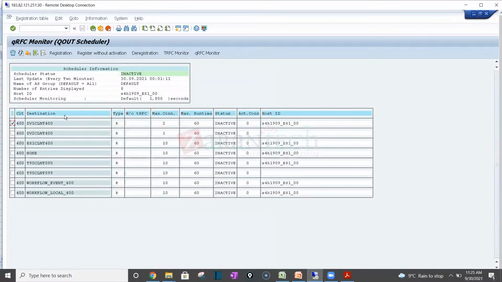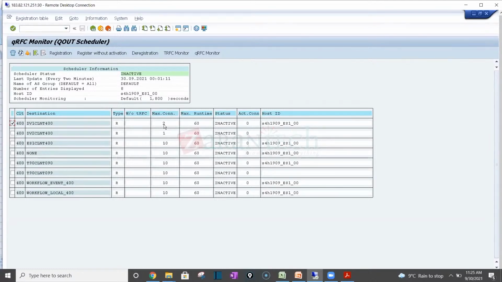So what this RFC destination does: here we have a connection time and a runtime. This doesn't make sense in embedded, but I'll explain from a decentralized perspective. If some data is coming from EWM to ERP, or in this case going from ECC to EWM, whatever the destination, this is the connection time.